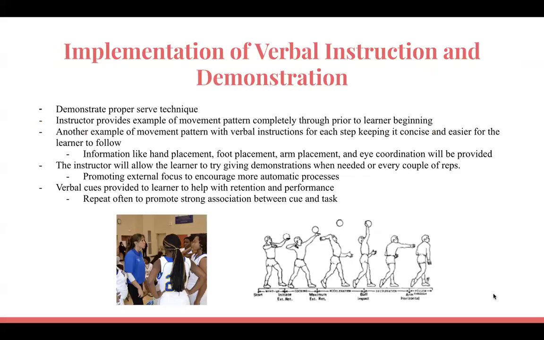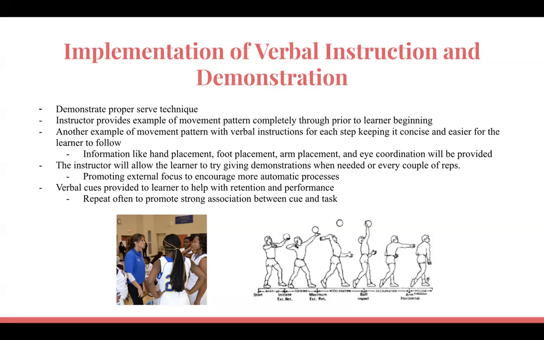We will implement demonstration in our learning experience by first addressing what should be demonstrated. When demonstrating a skill, you should first focus on the pattern of coordination, such as the technique required to perform the desired action. For example, during the preparation phase, the instructor shows how the feet are positioned, how weight is shifted, and how the tossing arm and swinging arm coordinate to maintain balance and consistency.